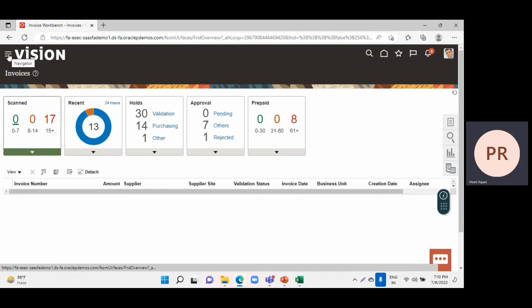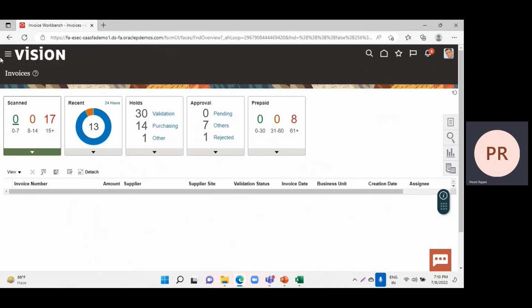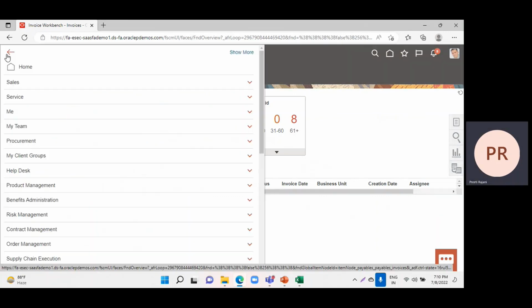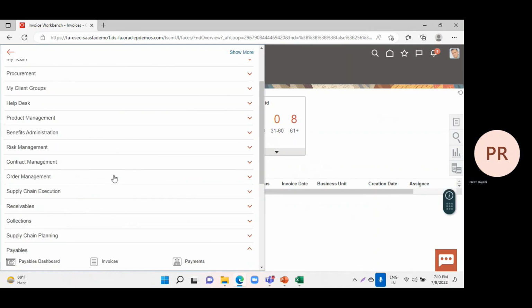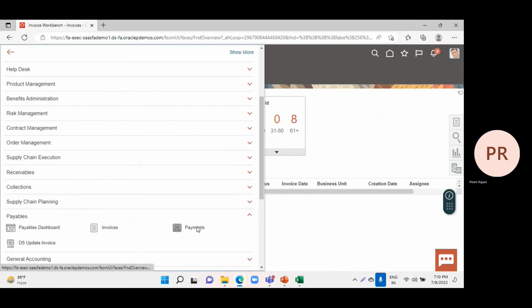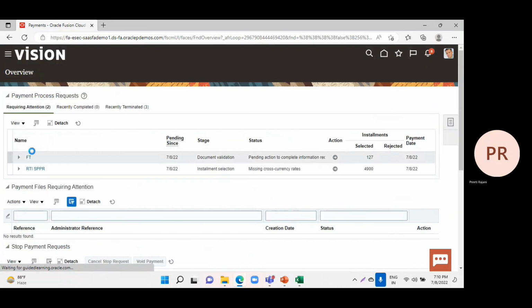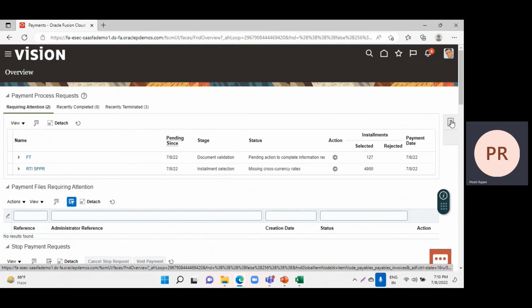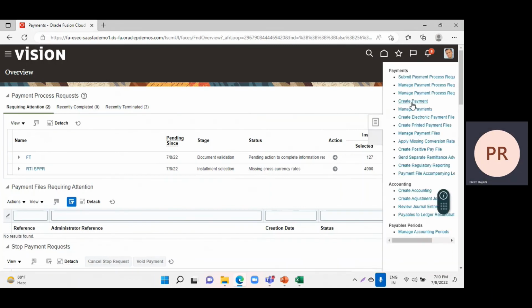The same way we did the payment for our foreign currency invoice, we can make payment for this cross currency invoice. Go to Payment Workbench. Click on Task List. Click on Create Payment.